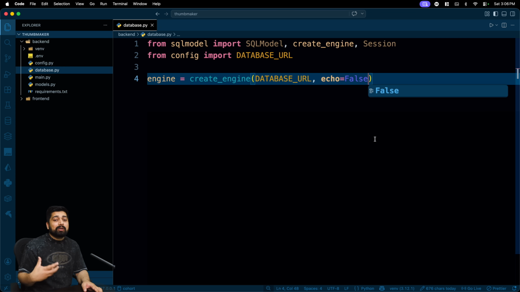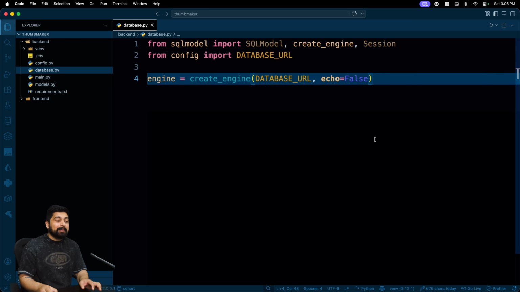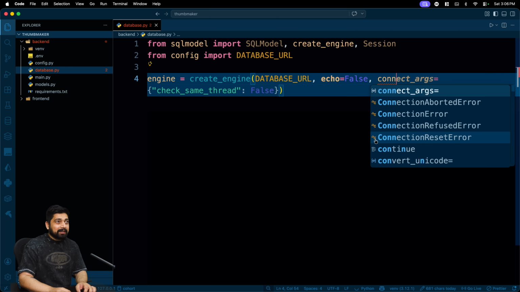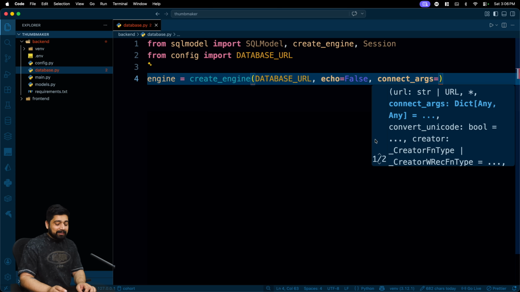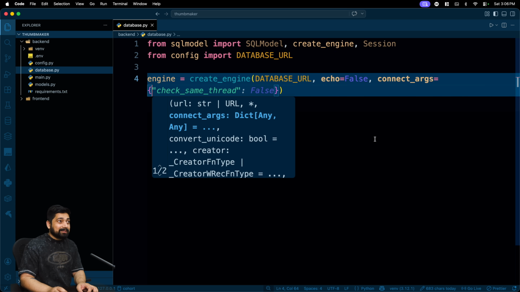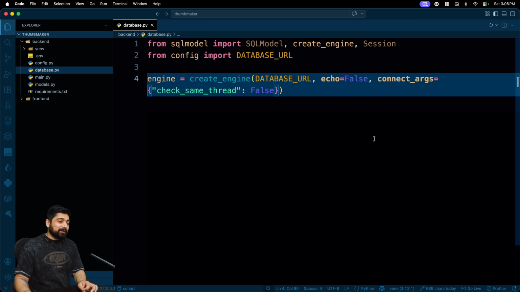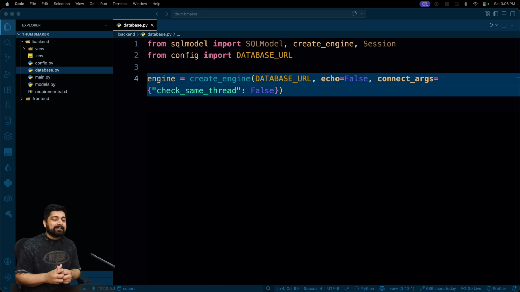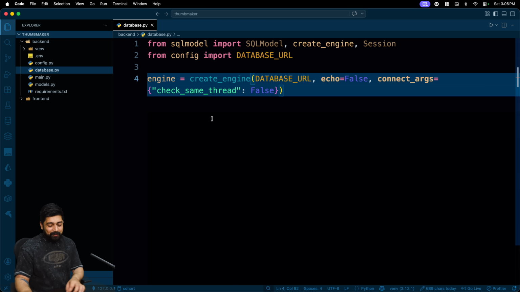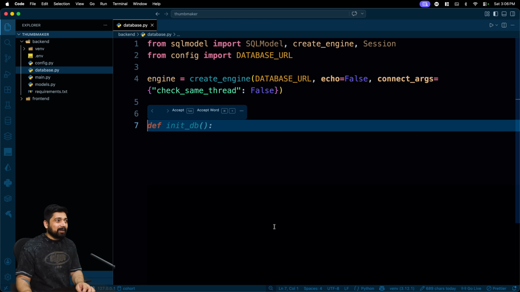But in case you want to see all the queries, how they are written in SQL, you can just enable it. But one thing where things get interesting is this connect_args. In this connect_args, we want to pass check_same_thread as False. You don't have to do this in case you are connecting with something like Neon or any Postgres database, because this is a SQLite limitation. By default, SQLite says one thread only. They don't share connections in SQLite. But frameworks like FastAPI use multiple threads. So this is very important for us. And usually AI will not give you a suggestion on that. So rely on your knowledge as well.